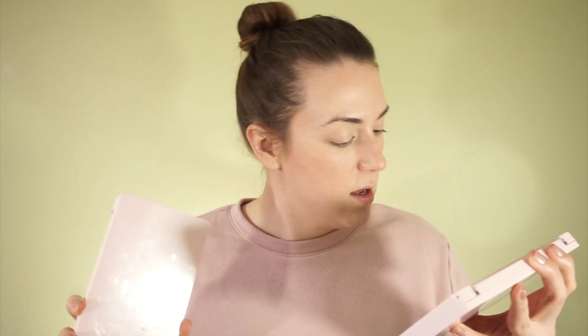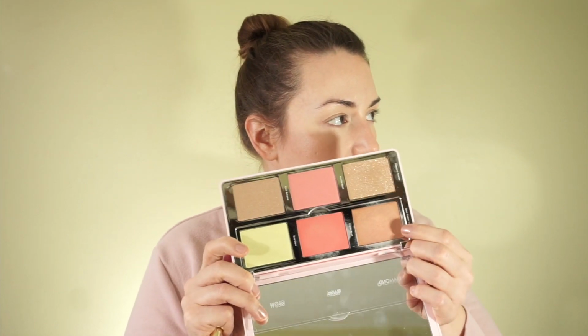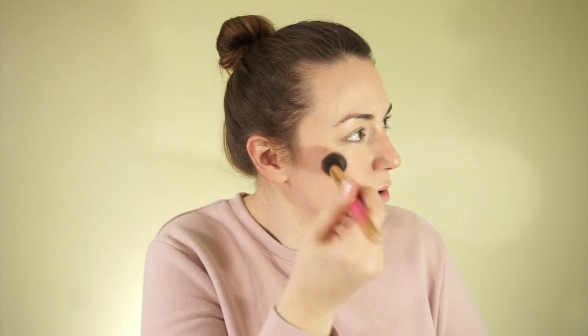Okay, so that's enough with this one. And now I want to go into one of these palettes. Which one is this? This one is Daria, and this one is Citrus. I feel like Citrus was made for their darker skin tones. And I want to go into the Citrus palette, and go into this right here. And I'm going to go into this same brush right here, and go over the cheek right there. I don't know. I'll show you the shade that it is.